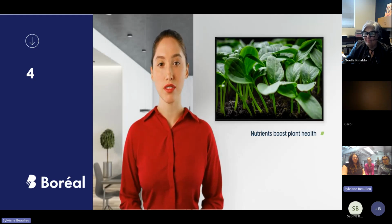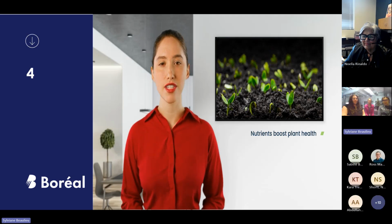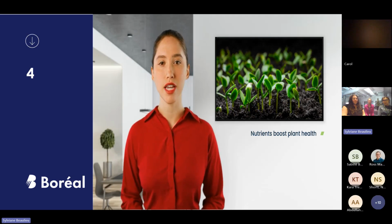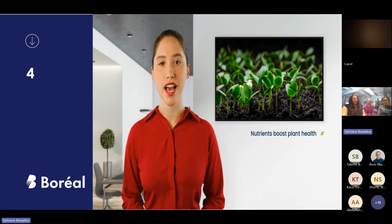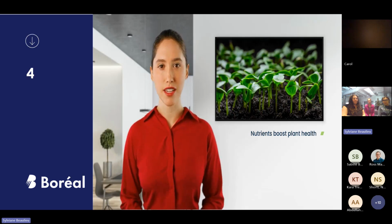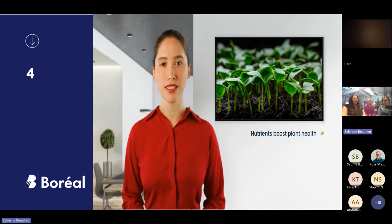How to feed in hydroponics. Most hydro growers use a 2-part or 3-part nutrient system. Part A has nitrogen and calcium. Part B has phosphorus, potassium, and magnesium. Sometimes a micro mix adds iron, zinc, boron, etc. Don't mix them together in the same bottle. They can precipitate and clog your system. Always mix in water one at a time.